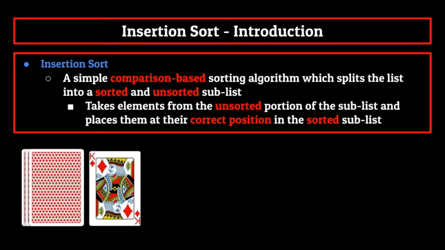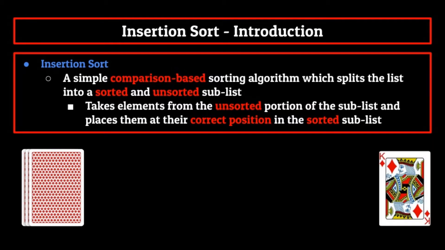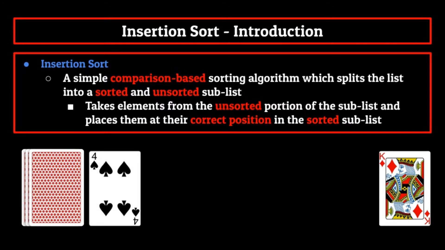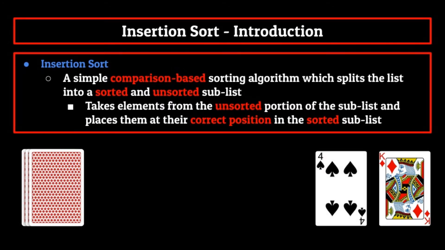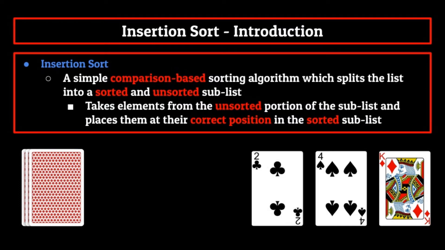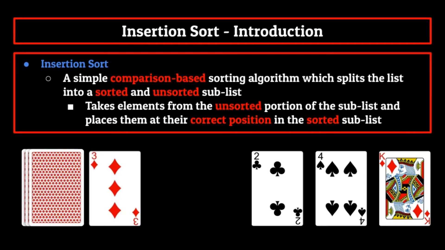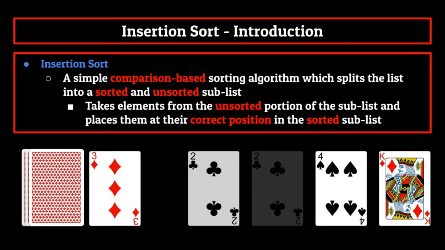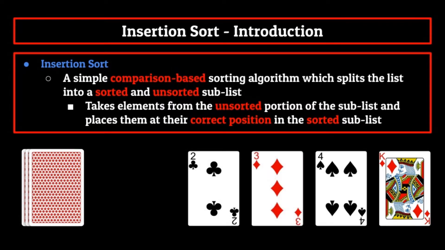Say you start out with a king. We can place it anywhere since it's the first card in the sorted portion of the deck. Then let's say next you pull a four — obviously a four goes before a king, and so we put that in front of the king. Then say we get a two; that goes in front of the four and so we can slot it in at the front of the deck. Now let's say next we get a three. Well, three goes after the two but before the four, so we can just make room and slot it in there between the two. Now as much as our viewers would love it if I went on through the entire 52-card deck, I think you get the idea. We take a card and slot it in where it belongs.